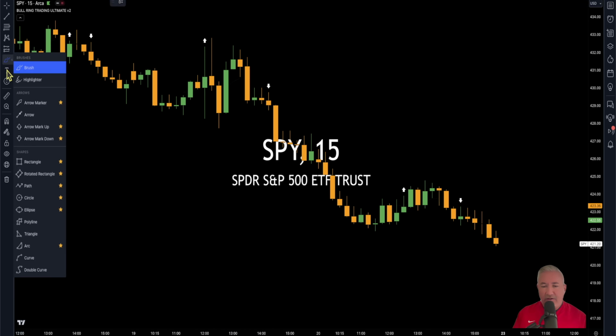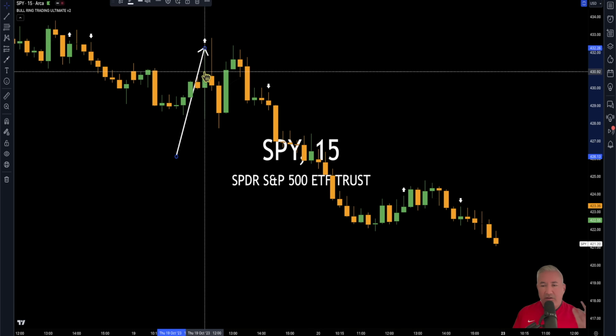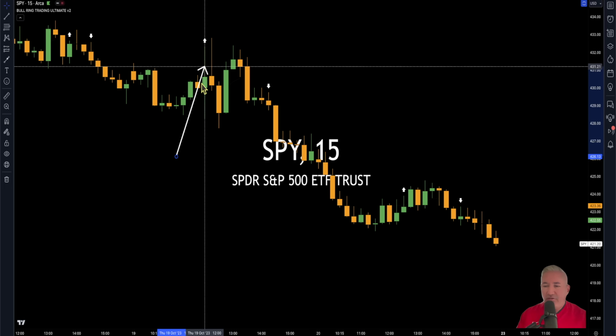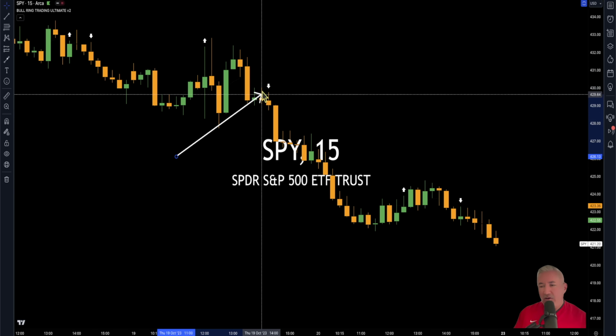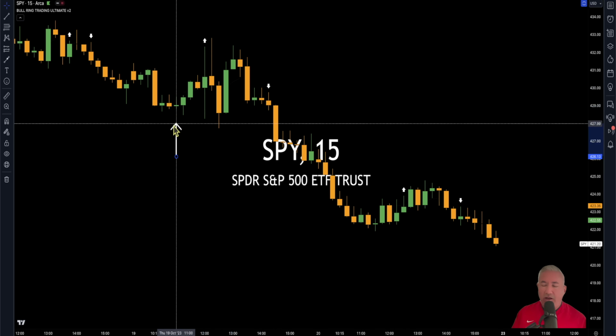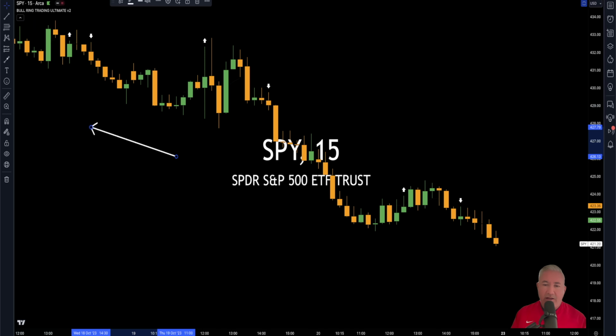This arrow tells me the trend is headed up, and you can see it did. This is the 15-minute chart. When we see it going down, you can see that the moving averages actually start going down. Now, if you want to test this, you can add a moving average and ask, is it really crossing? Is it really going down? I'll add that for a second so we can go through it.